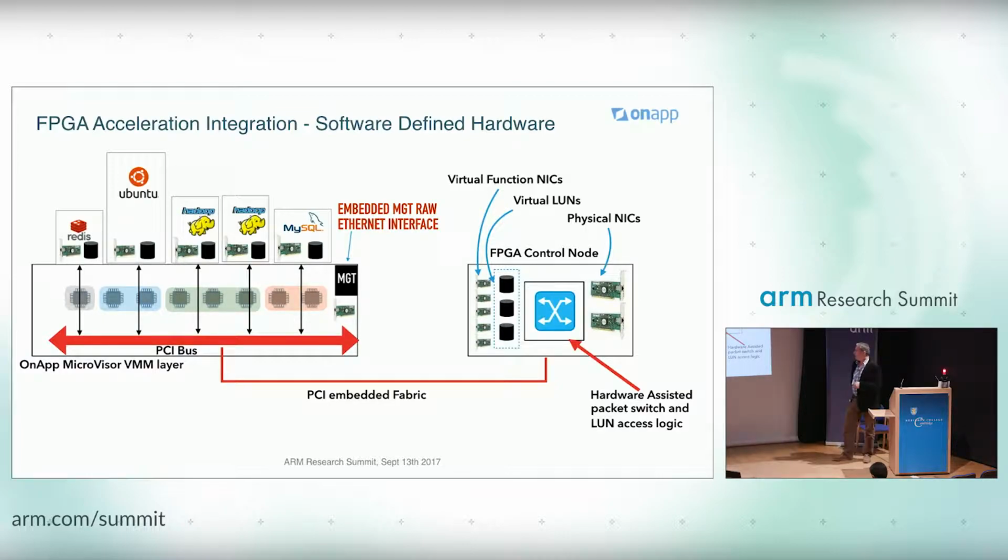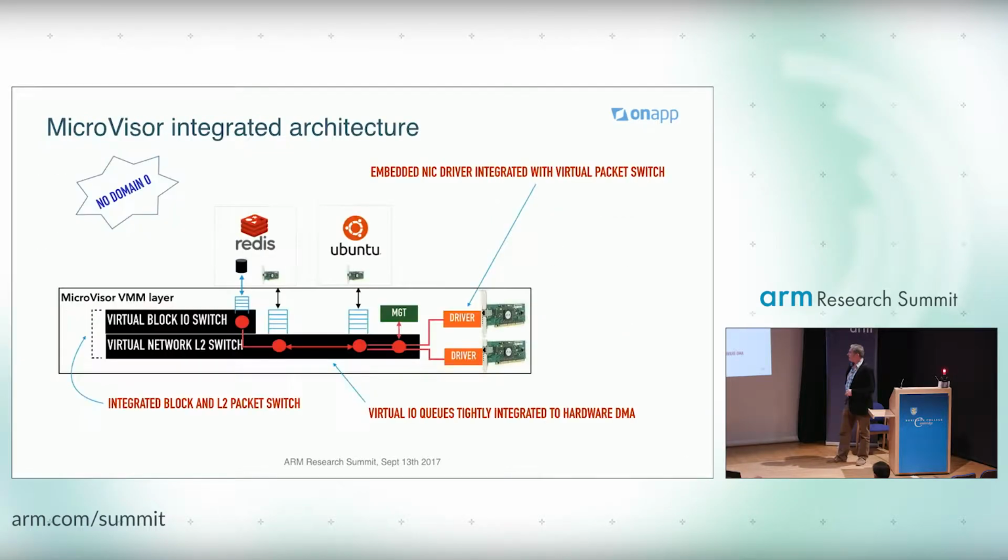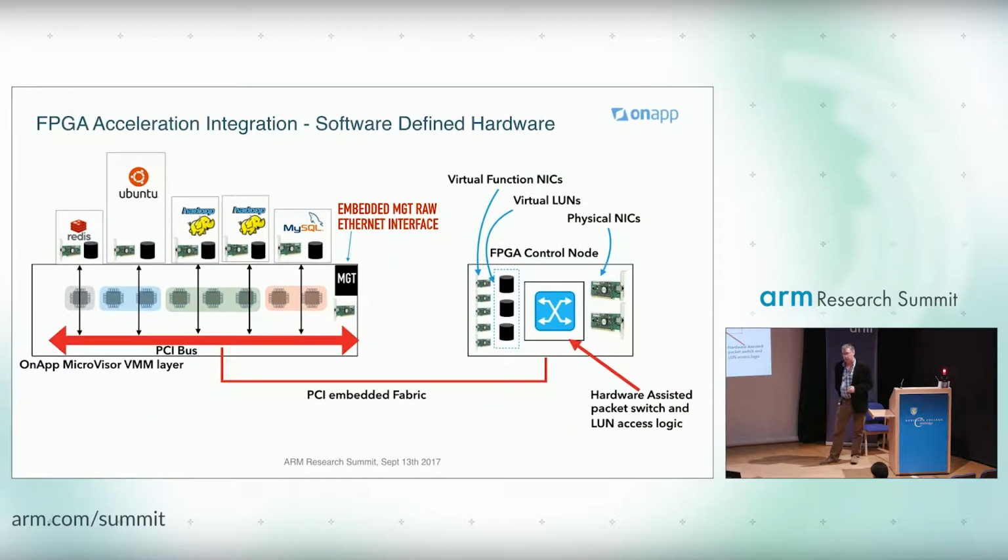And as I mentioned before, particularly for storage, we use a very lightweight ATA over Ethernet protocol. In this case, we've got an integrated block I/O and network handling logical layer that allows us to map virtual block I/O requests directly onto Ethernet frames, which we map through the ATA over Ethernet protocol. And having the software control at this level also allows us to do replication, mirroring, and fault tolerance through the programmable logic of the FPGA fabric as well.